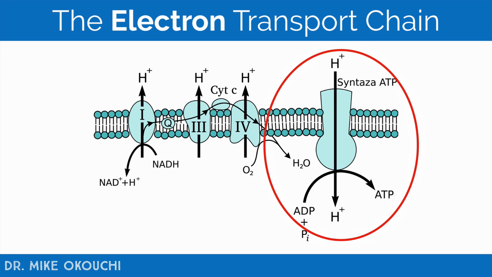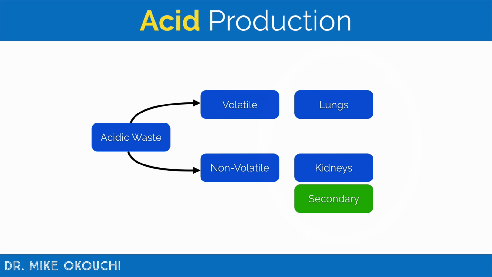Now, all of this engine is dependent upon oxygen and water. Okay? Just like your car. So your car needs oxygen, it needs water to run, and the output is it creates ATP. This is the normal process of it all. And through this process, it creates acidic waste. Now, the acidic waste comes in two different forms. One is volatile and one is non-volatile. And the volatile components, like carbon dioxide, are excreted through the lungs, transported through the blood, go to the lungs, and you breathe that out.